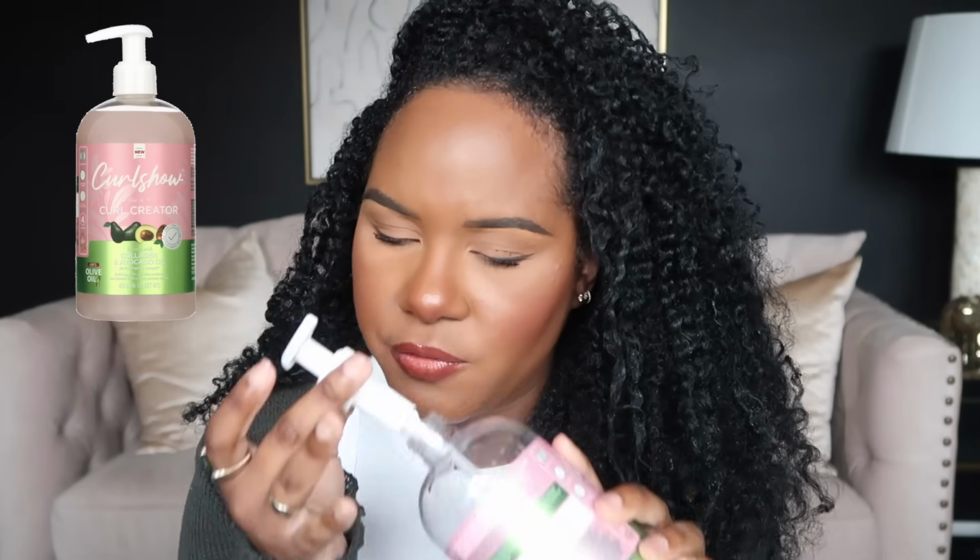But if you don't feel like doing all that, if you just want to wash your hair, condition, and apply a styler, this is the product to go for, because like I said, it's fantastic at hydrating the hair as well. So you get hydrated curls and you get defined curls, and to me those two are very, very important when you want a really good wash and go that's going to last. And I love the smell. It has a fruity clean smell, which is really nice.